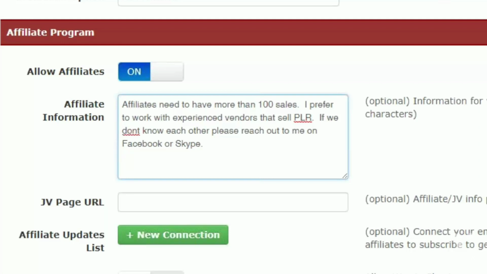I'll tell you one reason why you want to think about that. If you have an affiliate that you don't know, and they're either sending fraud traffic, or they send traffic and totally misrepresent your product, then the person actually gets the product, gets to the download page, and says, you know what, I thought this was going to be something else.